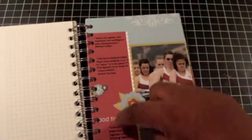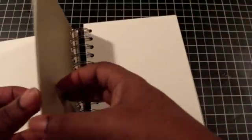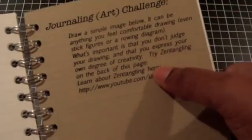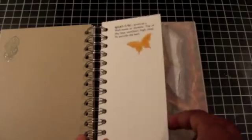Then on some of these pages I combine the grid with a blank area, and again I did some stamping of that little rowboat that I love so much. Did some more of my digital studio, and then I have some quotes all around, encouraging quotes, some more artwork, and again, a journaling challenge. Now this one is art, so she's encouraged to do some drawing or some Zentangling on this one, and the next page is after that.